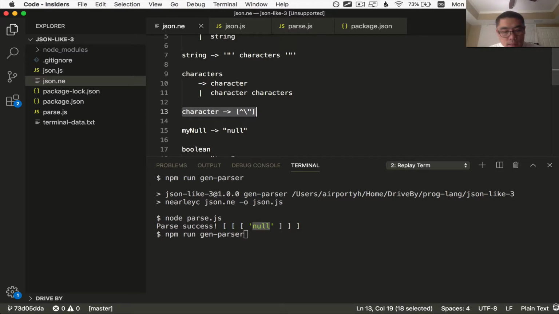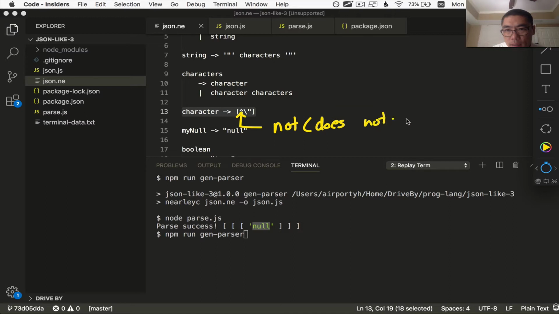So this is a character class here, and this caret here means not, or does not match. This here is a double quote, and in Nearly a double quote must be escaped with this slash.